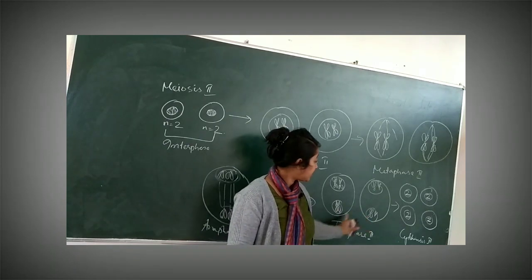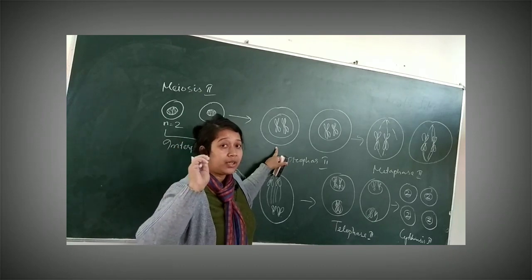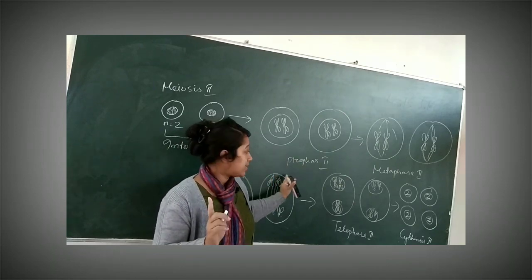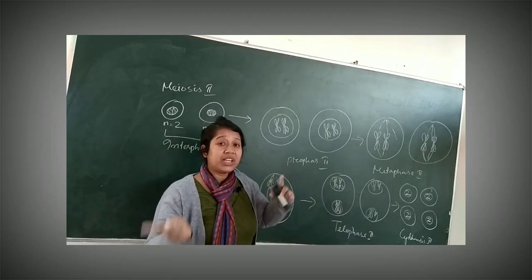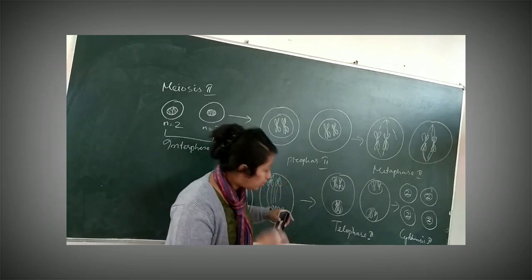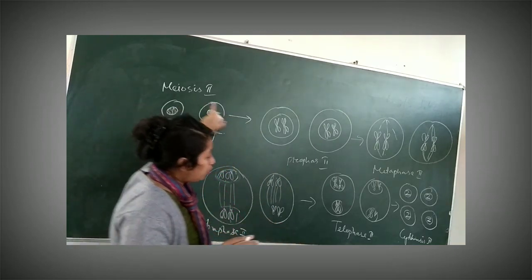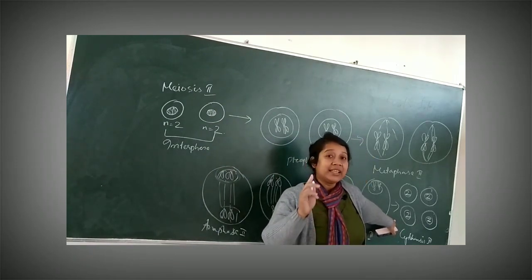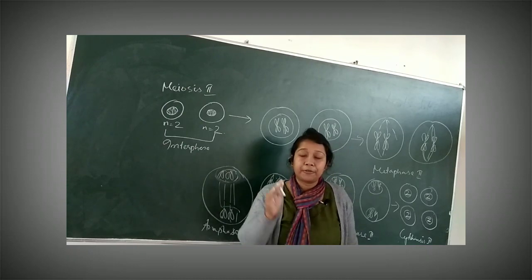Is that okay? So these 2 cells were formed from meiosis 1. Try to remember that this is a continuous process. We got these 2 cells from meiosis 1, as one cytokinesis has happened. Now the cell division will again start in these 2 daughter cells, and it will be just the same as that of mitosis. After the mitotic cell division, which we regarded as meiosis 2, we find 4 daughter cells, and therefore in the definition it was given that meiosis gives rise to 4 daughter cells, and the number of chromosomes will reduce to half from the parent cell.